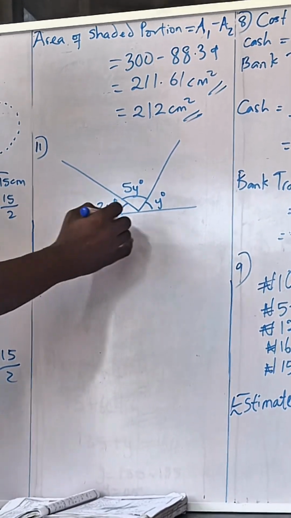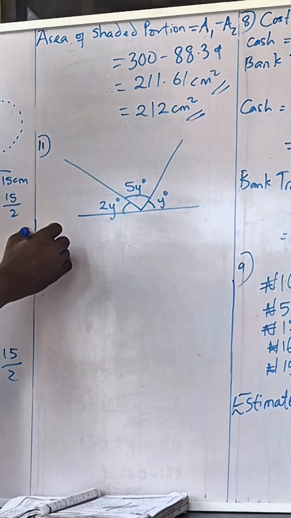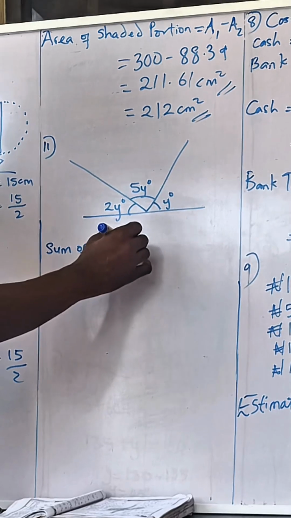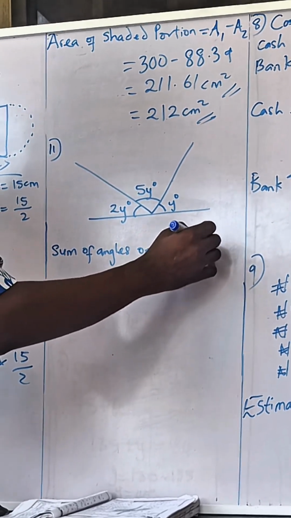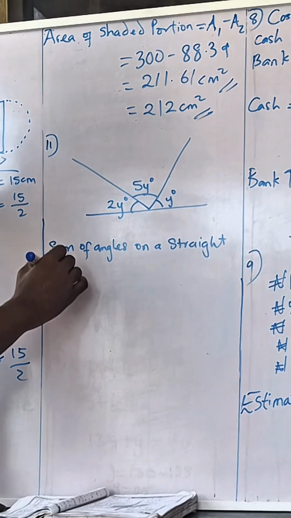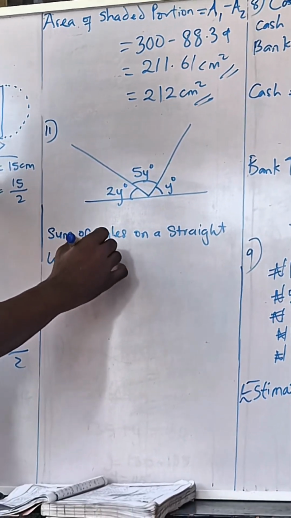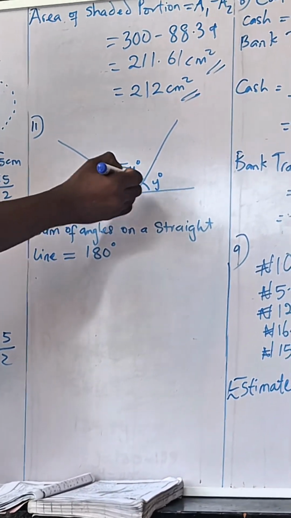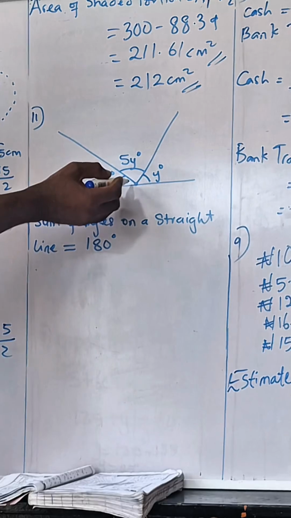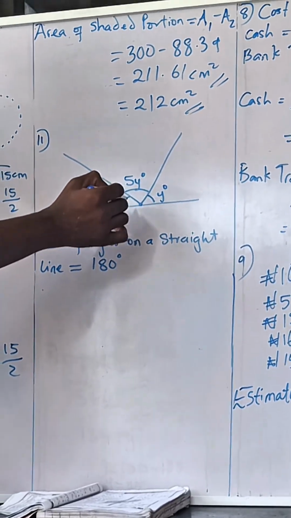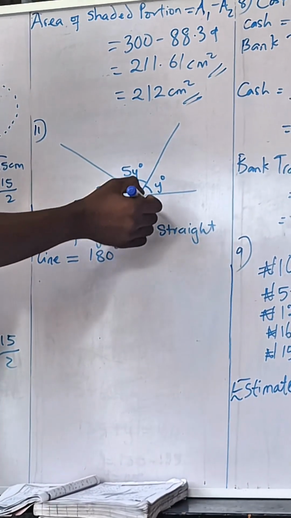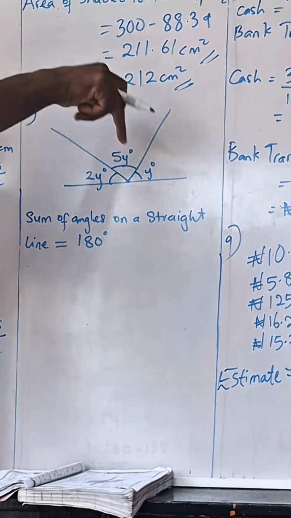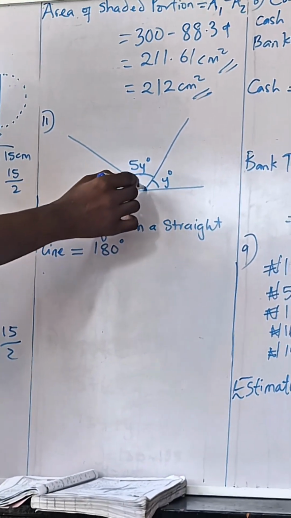If we have a straight line, the property of a straight line says the sum of angles on a straight line is what? 180 degrees. It means when you have a straight line, now at about this point, pay attention, all the angles you have about this point on the straight line, on, not around. If it comes around, it becomes what? 360 degrees. But they are saying on a straight line. So this is about the point.